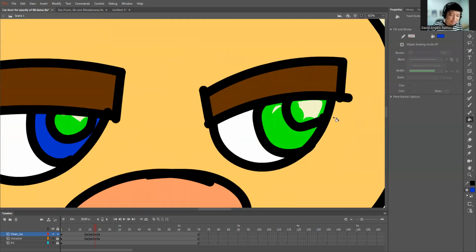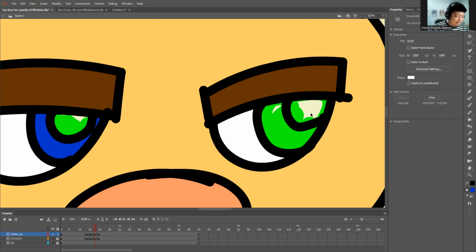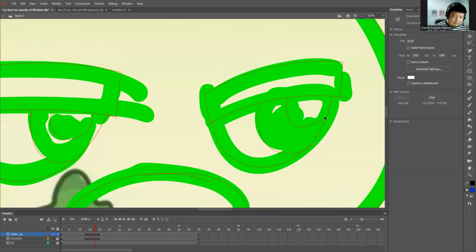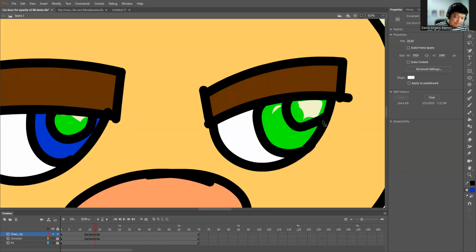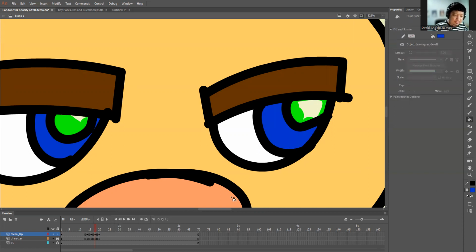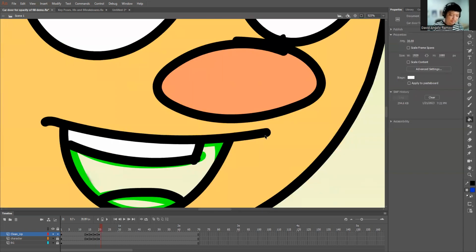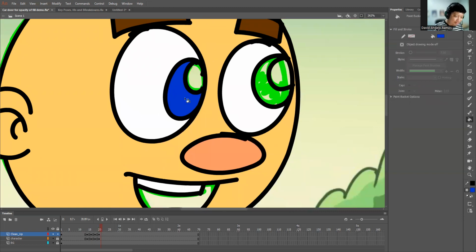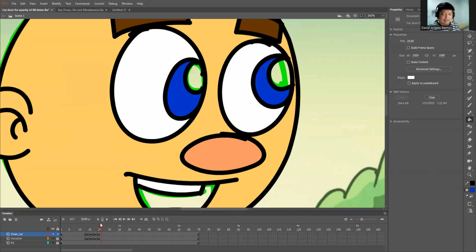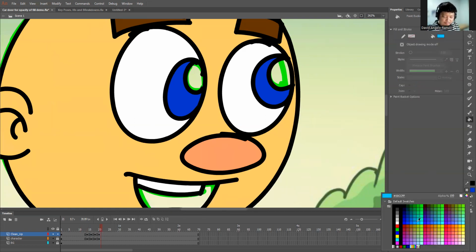So what I'm basically going to do is to make sure that this is enclosed. Now, there's an opening to that, which is not visible to the naked eye. When you press the wireframe, you can see that there's an opening right here. So I'm going to deactivate the wireframe and just pull it right here. And let's see if it's going to work. It does. There you go. It didn't work the first attempt, but it works now. So you will encounter things like that when it comes to coloring. So I'm going to color the pupil.